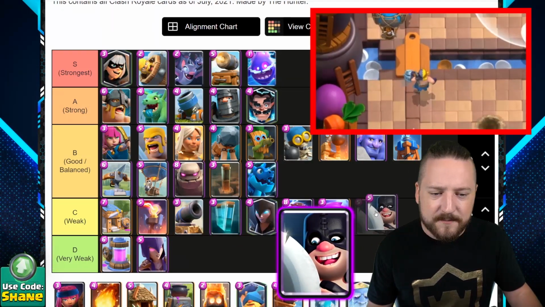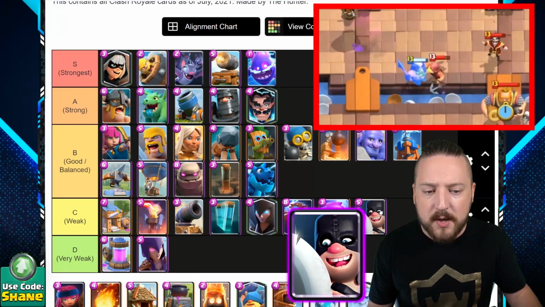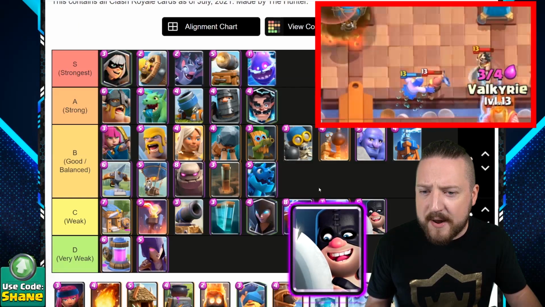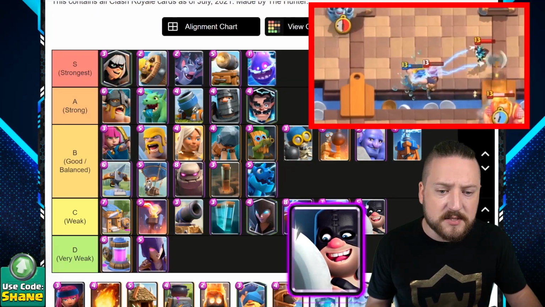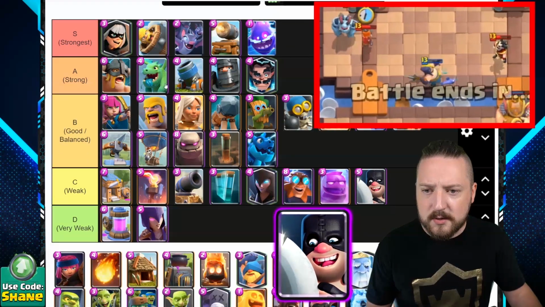Executioner, C tier, honestly just too expensive for what it offers at 5 Elixir. In almost any deck in the game, you're almost better off going with a Baby Dragon instead of Executioner because it costs 1 less Elixir, has a bit more health, and is flying. So just overall a beast.